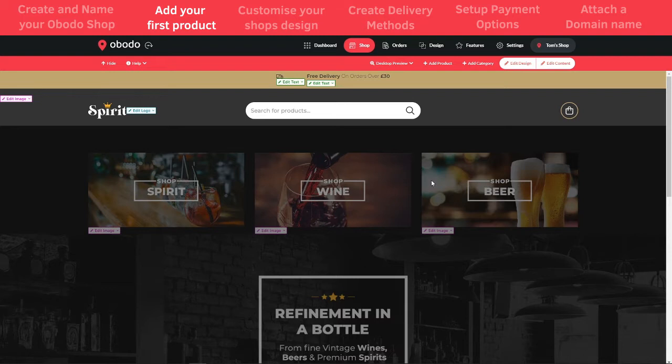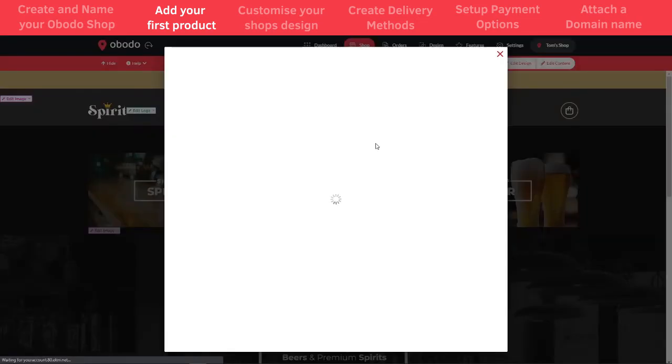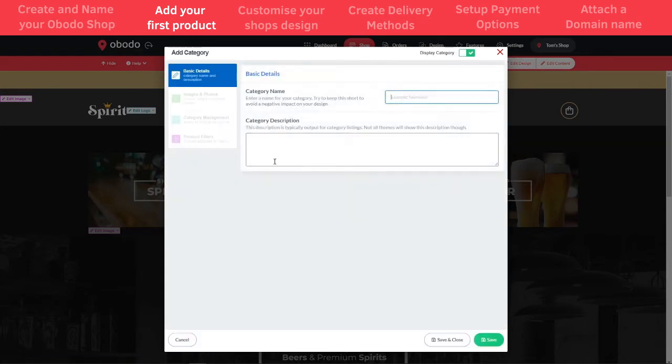However, before we do that, there is something that you might want to consider, which is potentially adding a category before you add a product. So as you can see, you've got categories across the top, like beer, wine, or spirits. So for example, we'll just add a category called spirit, and then if we wanted to, we can always attach it to that picture. But for now, we're just going to call the category name spirit. We can add a little description, to help Google understand what products are in this category.